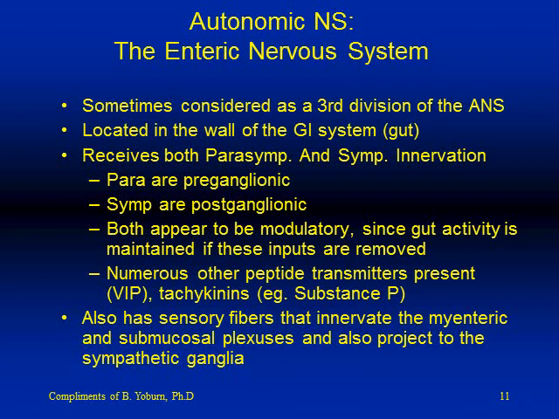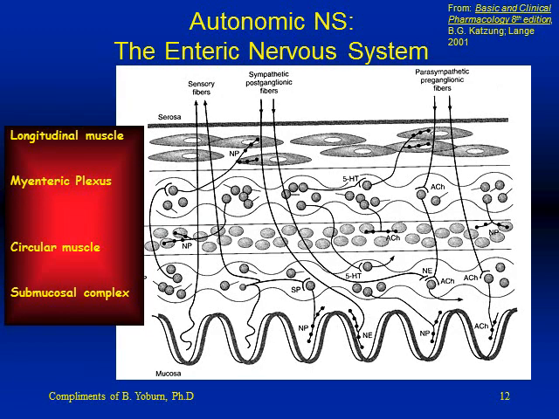And so you'll see things in the enteric nervous system that are not classical in terms of acetylcholine only or norepinephrine only. You'll see other peptide transmitters that can have effects there, such as VIP, also known as vasoactive intestinal peptide, or substance P, or serotonin. And so that's depicted for you here. If you look at the upper portion of the slide, above the gut, that would be the lumen of the stomach.